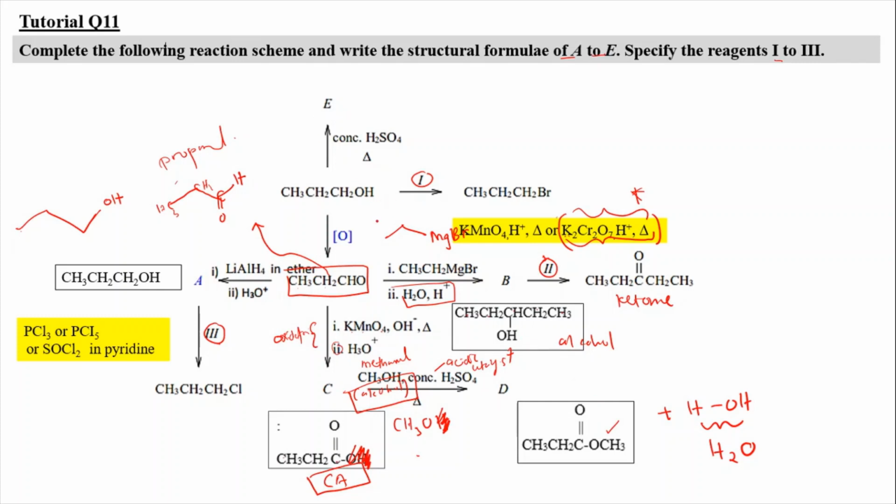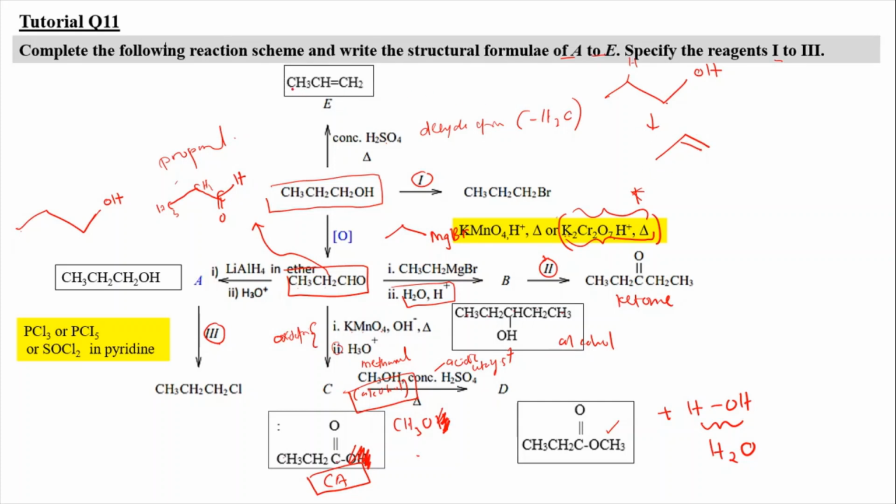Now we gonna look into the E part. So starting from alcohol uses concentrated H2SO4 at high temperature, we know that it will undergo dehydration. So it's gonna remove water. Okay, so this is a propanol, which is 1, 2, 3, and then OH. And then we're gonna remove hydrogen and OH here. So as a result, we're gonna produce a propene, which is 1, 2, 3. Okay, so this is E.